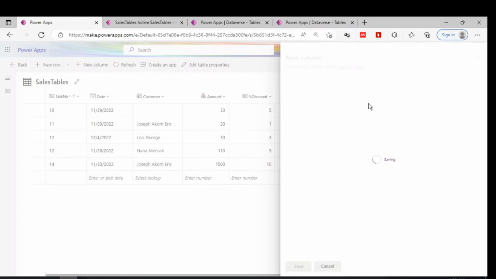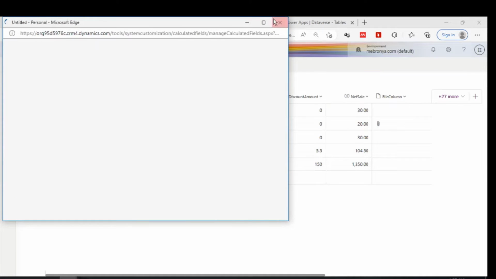So using the natively available way, that gives you a new pop-up. With the new pop-up, we are going to do a calculated column. The Dataverse has an existing approach of creating a calculated column. This is exactly what we are going to go through. After we have used this available approach, we are also going to use Power FX to do the same calculated column and see the effect. It seems my internet is a little bit slow.